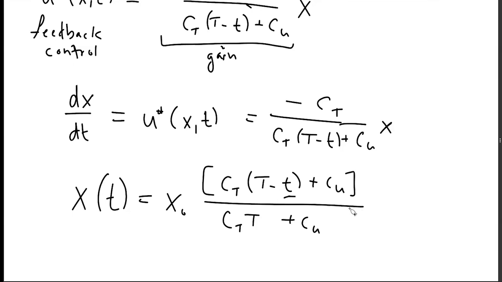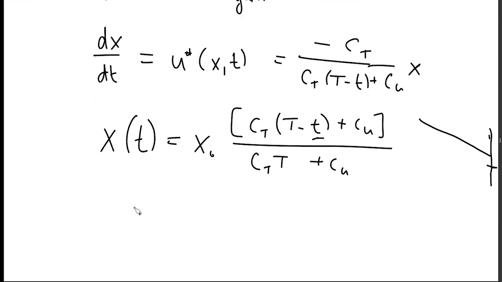Our optimal state space trajectory is just going to be some line for some initial condition. And is it going to end exactly at 0? No, it's going to strike a balance between the terminal cost and the control cost. But it's just going to be maybe what you might intuit as a solution from the beginning. It's just going to be a straight line. And so if it's a straight line, that tells us that our control, if we don't write it as a feedback control, but instead write it as a feed forward control, we know that the time rate of change of x is going to be constant because it's a line. So u is just going to be a constant.